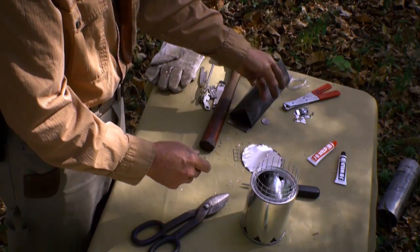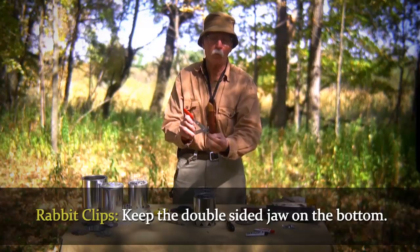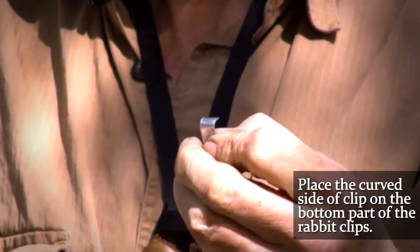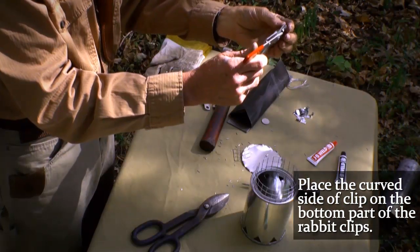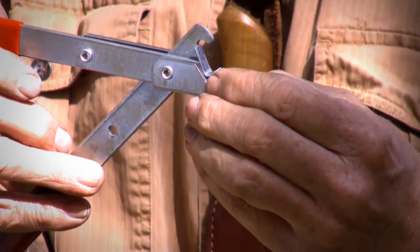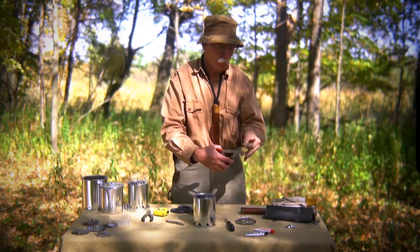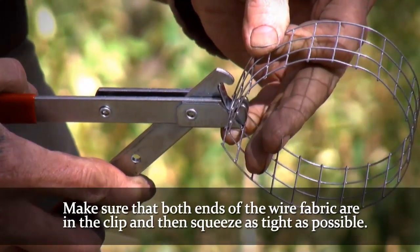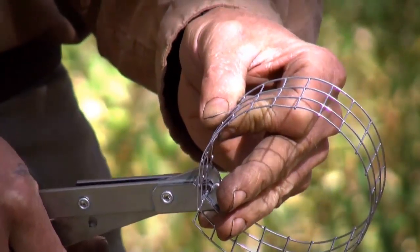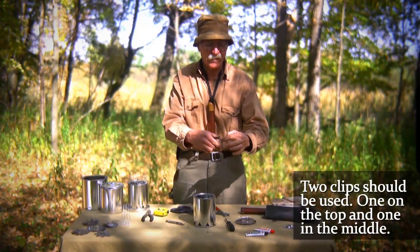Now we're ready to use our rabbit clips. To use our rabbit clips, put the double-sided jaw with the opening in the center towards the bottom. Take your clip — as you can see, your clip has a start of a radius on one side. Place that on the bottom, so that's sitting on the widest side of your pliers, and hook that into one side. Make sure both pieces are down into the clip. Come around and squeeze as tight as possible. Now you're going to want to put two clips on here — one on the top, one in the middle.